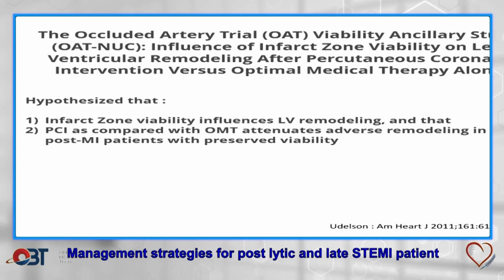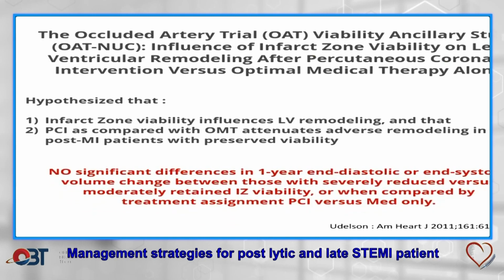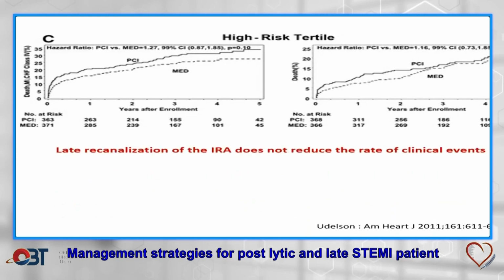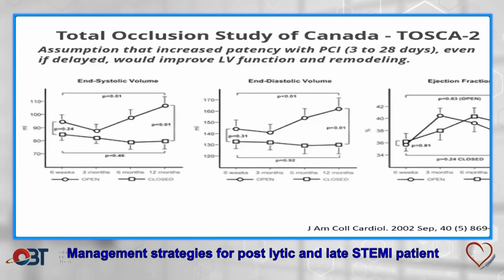So Adelson did a very interesting thing. His concept was that if we increase this viability zone, this peri-infarct zone, they will increase LV ejection fraction and they will have a better effect. But there were no significant differences at 1 year in diastolic and systolic volumes. And this is their 5-year follow-up. In fact, there was no improvement at all. Late recanalization of the infarct artery did not reduce clinical events. And I'll tell you what the reason is.